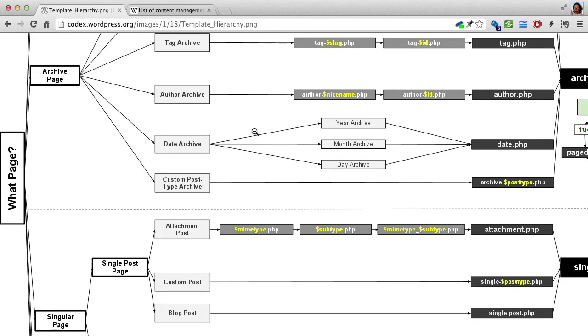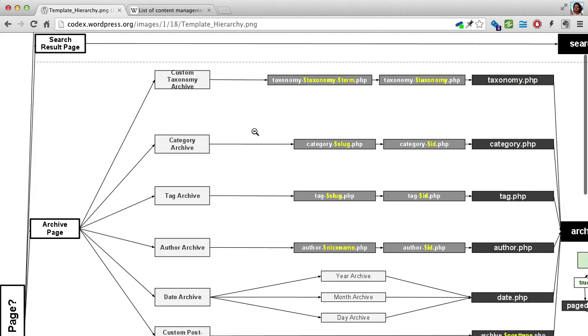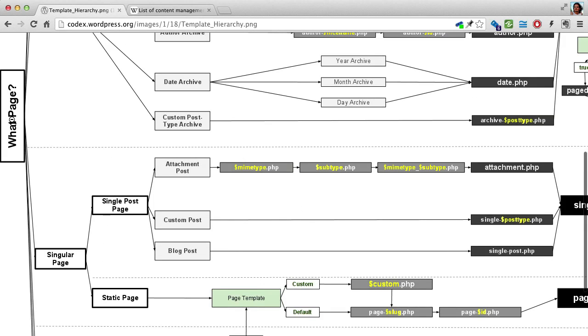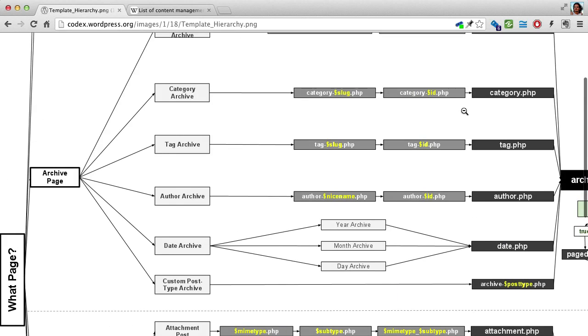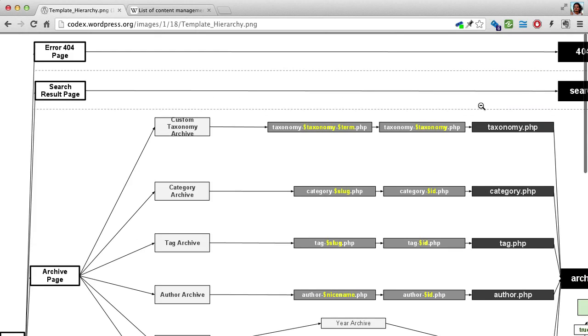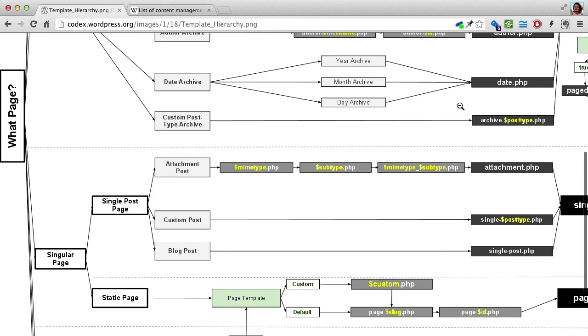But this is worth looking at. If you can grasp this, then I think it makes the reason that you have templates called certain things a lot more clear. So this is essentially a big flow diagram of how WordPress decides which template files to load up based on what kind of resource you're attempting to look at.